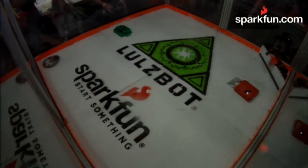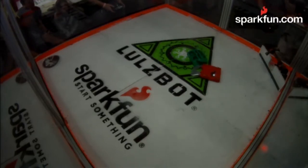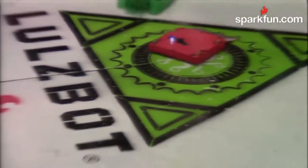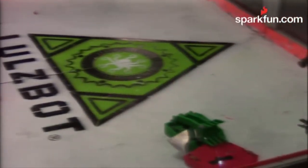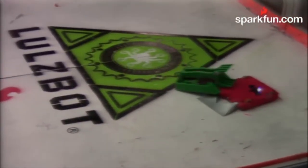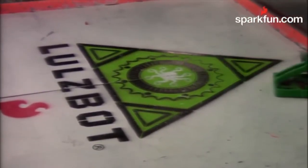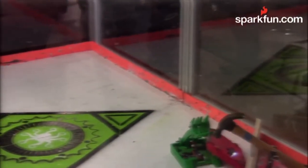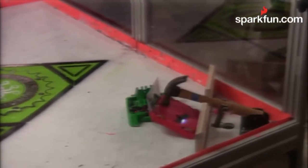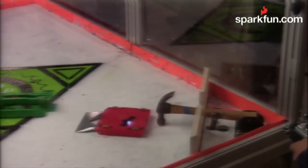Up next was my plastic ant, Nessie, with its very first fight. It was supposed to be a belt-driven lifting arm, but I ran out of time and the belt kept skipping, so I modified it so the servo just acted like a lever to lift the arm up and down slightly. My first fight was against Splash Damage, built by Pete from Team Cosmos — a simple wedge. The arm couldn't get under the wedge, so I drove around him from the side. I ended up getting stuck inside his wedge and dragged him into the hammer and hazards. Eventually the win goes to Nessie — its first ever fight.